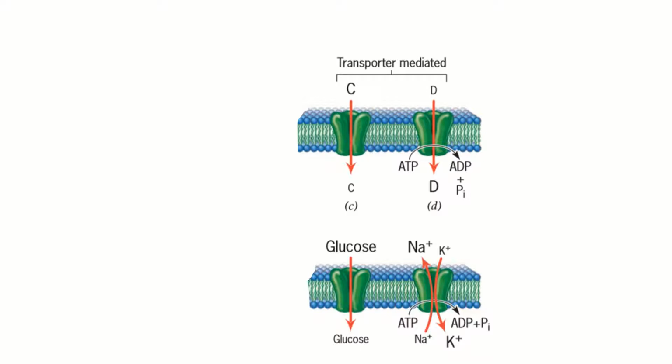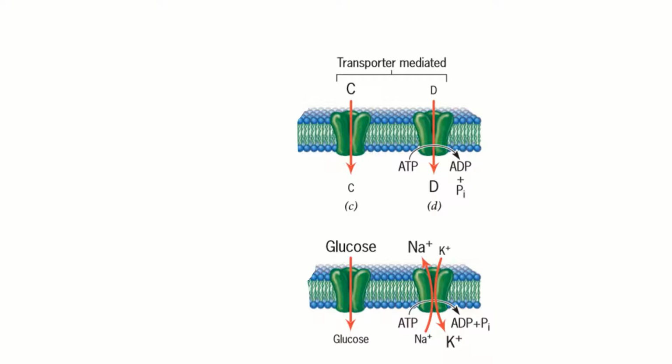An example here at the bottom for this is glucose. Okay, the concentration of glucose in this case outside of the cell is greater than its concentration on the inside. So naturally, it's going to move inwards with the help of this protein we call a carrier protein this time. So the carrier protein, unlike the channel protein, usually changes shape as it carries the molecule of glucose into the cell.